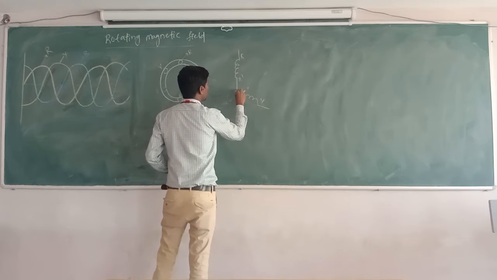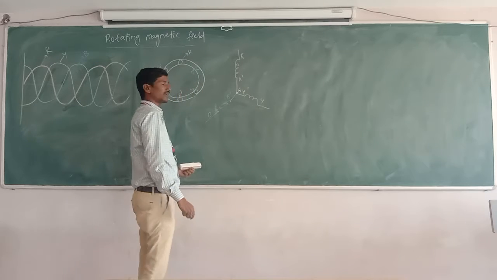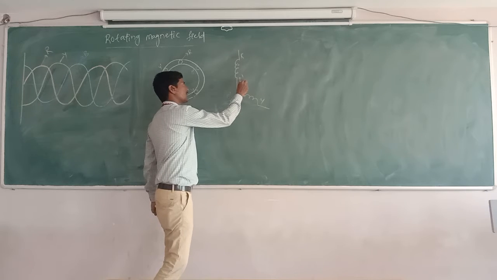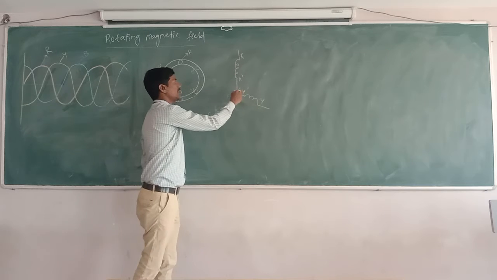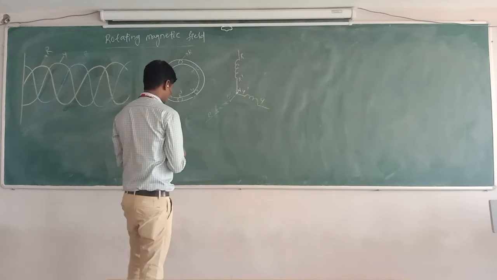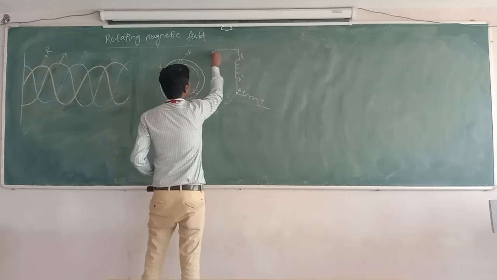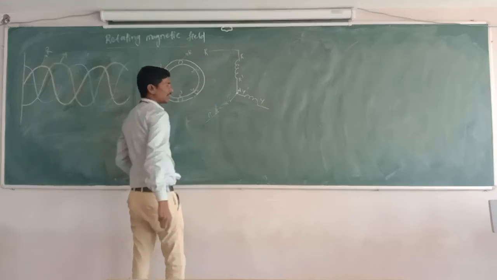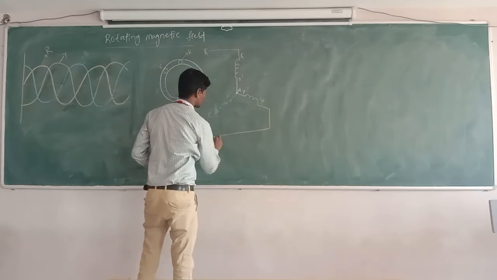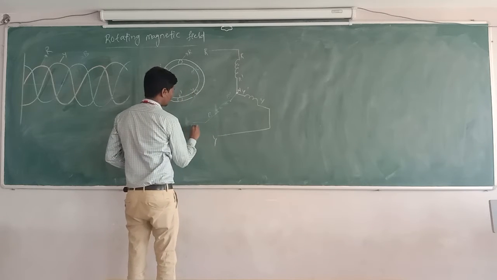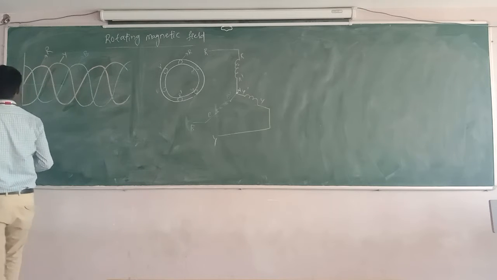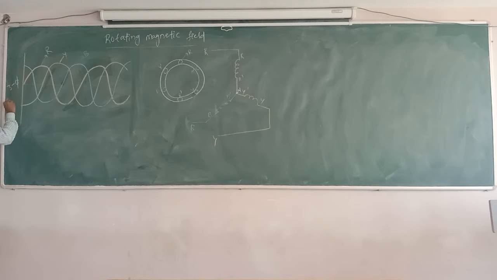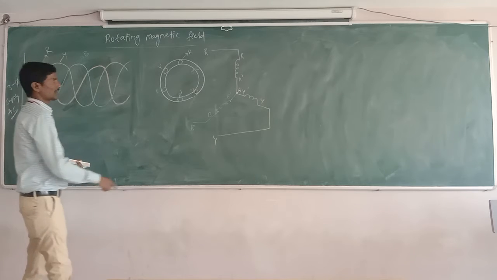It means these three windings are connected, for example, in star connection. Then what will happen at the middle point? This middle junction indicates that — this Y, that is, neutral point. It means the junction point is the combination of R dash, Y dash, and B dash. The secondary side of these three windings are connected at one point, so we make it as star connection. For this winding, if we are giving three-phase supply — R phase is connected to R winding, Y phase is connected to Y winding, and B phase is connected to B winding.